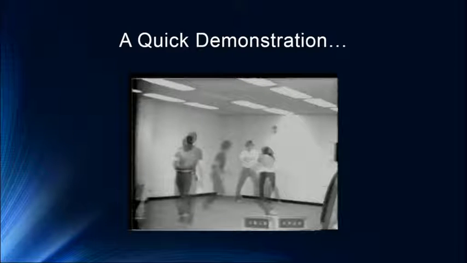This is a classic demonstration of visual attention from Ulrich Neisser. What you'll do here is count the number of times the team in black passes the ball. You can see there's someone in a black shirt and there's people in white t-shirts. The people in black t-shirts, count the number of times they pass the ball back and forth. You have to pay very close attention as they pass the ball back and forth, because as you can see, it's kind of difficult to see. So pay very close attention, and we'll talk about this demonstration here in just a moment.